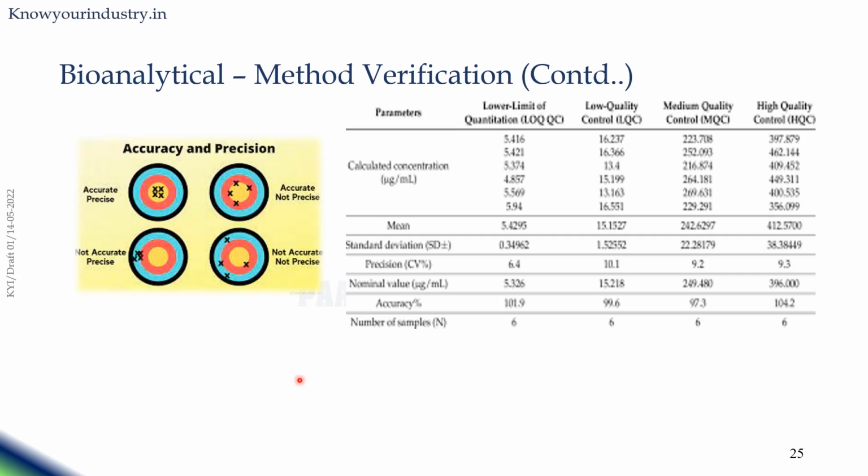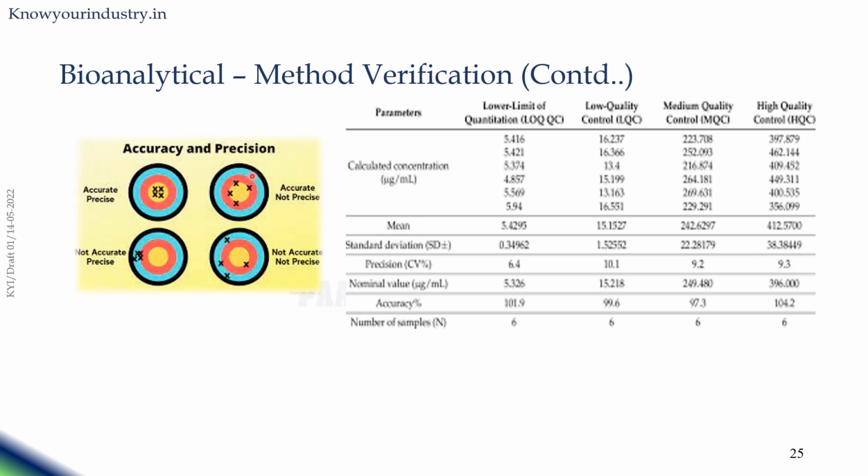And how accuracy and precision are useful for method determination or the conclusion of the method: ideally you should get results where your method is more accurate and more precise, with everything inside the bullseye. Your different values are very close to each other, and the mean value, the yellow mark, is your spiked value. So you are in the spiked value range and all the values are within it. So your method is more accurate and more precise.